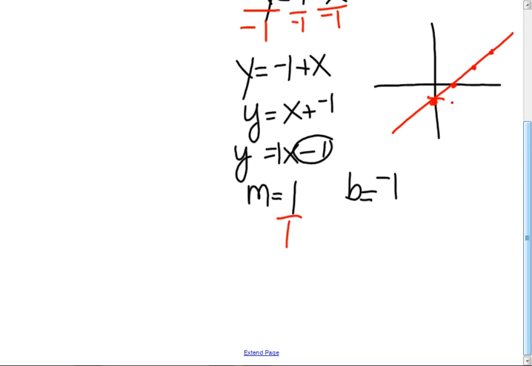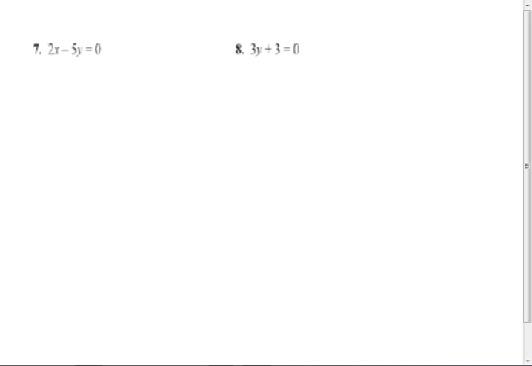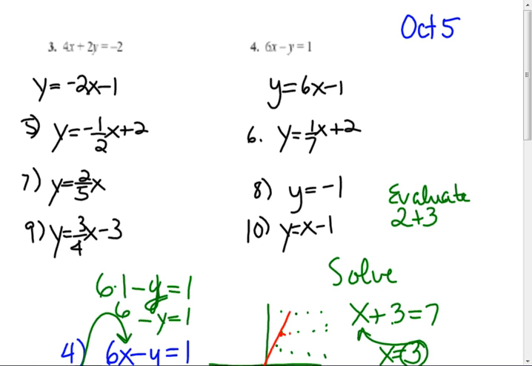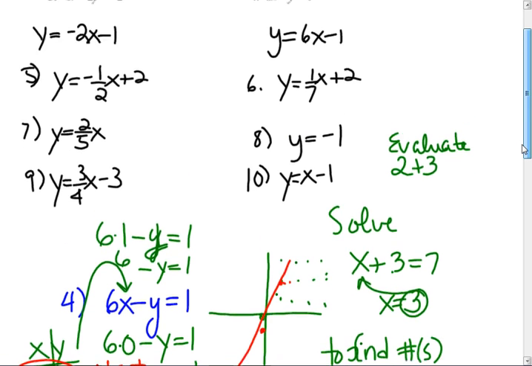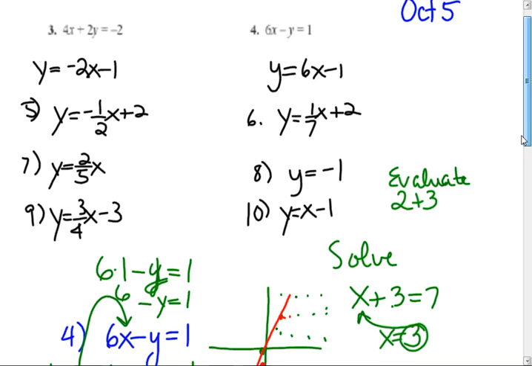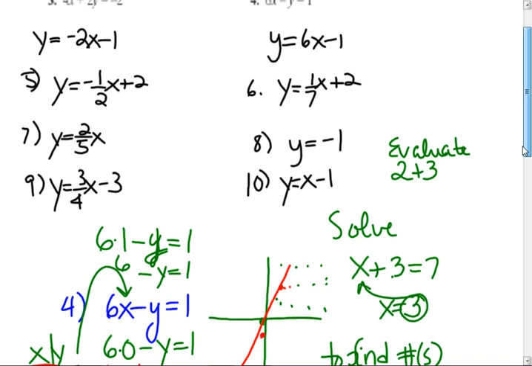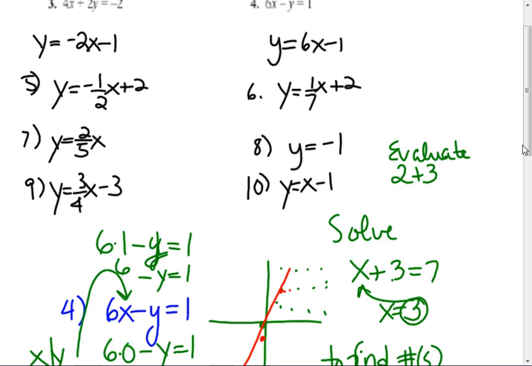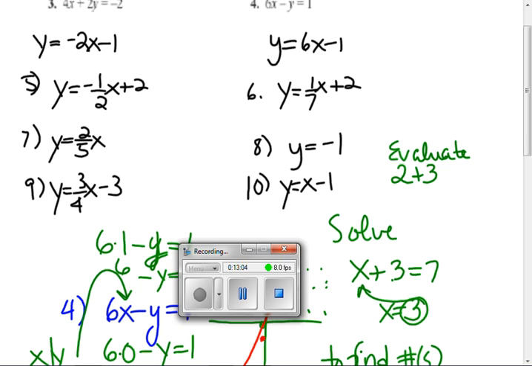Okay, so you need graphs with these. Now, I couldn't do a graph on Schoology. I don't know how to put them in. So you're going to have a graph on that quiz. So I'm going to put the answers back up. You have the answers to the odds. But there's your work. There's your answers for the evens. So I've done, did I do 4? I think I did 4. And I did 10, so 6 and 8. And I just did it is what I did. Whoopsie.